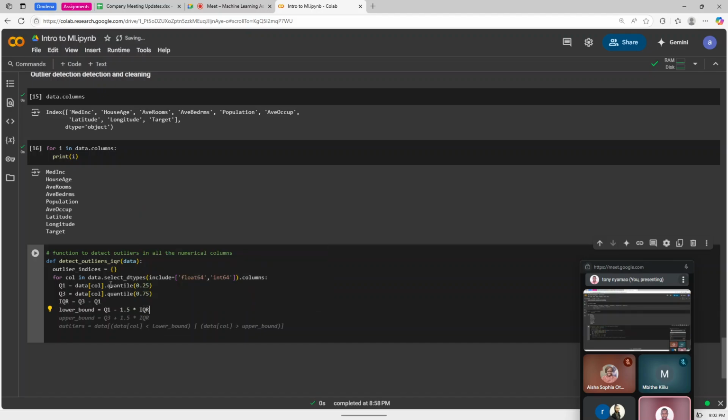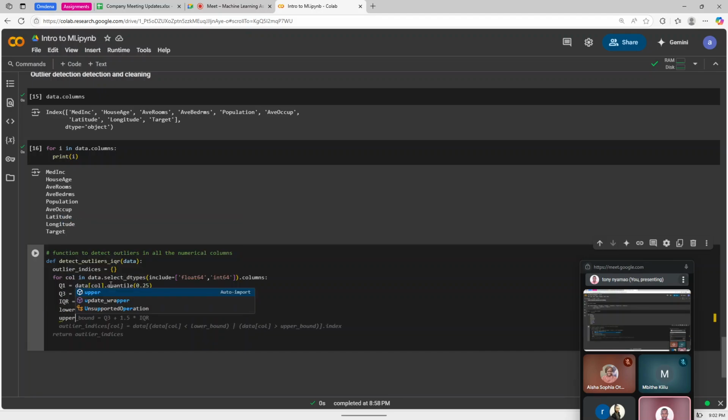Then for me to calculate also the upper bound, I will have this as Q3 plus 1.5 times the IQR.